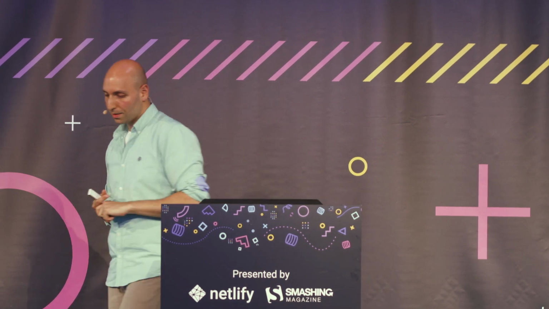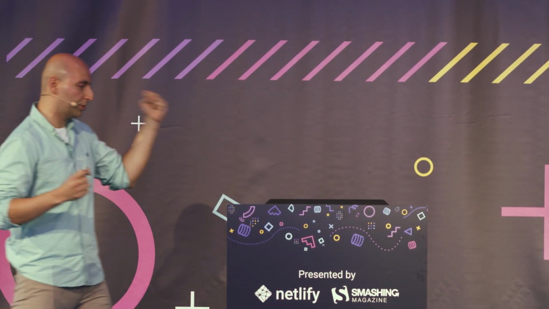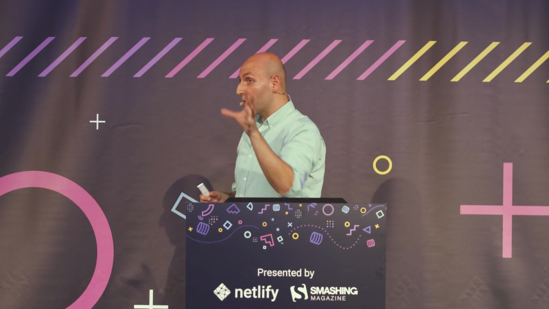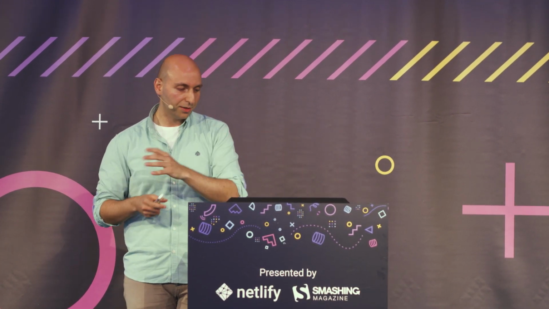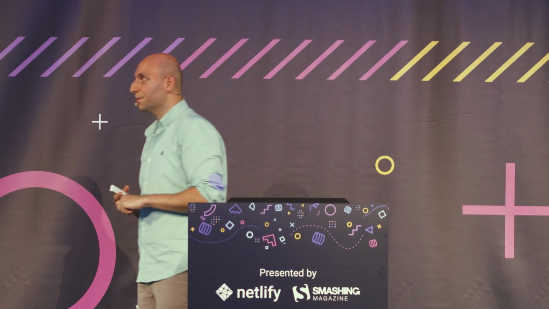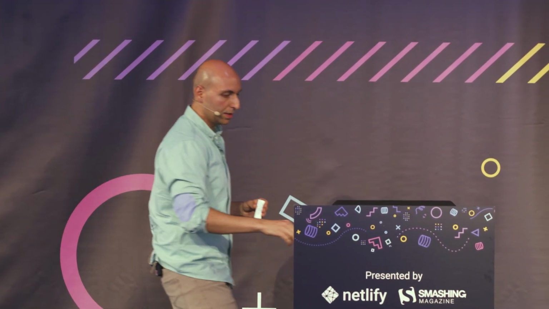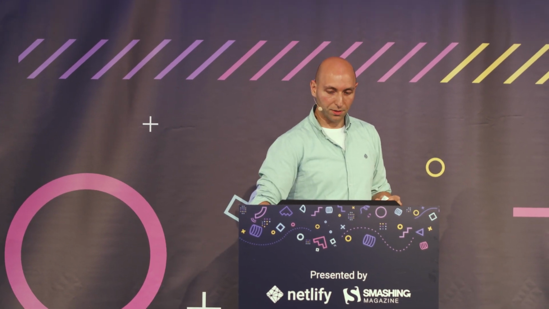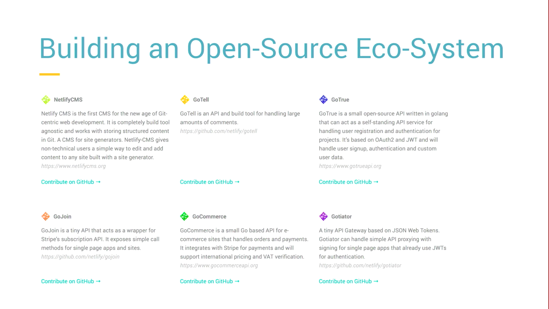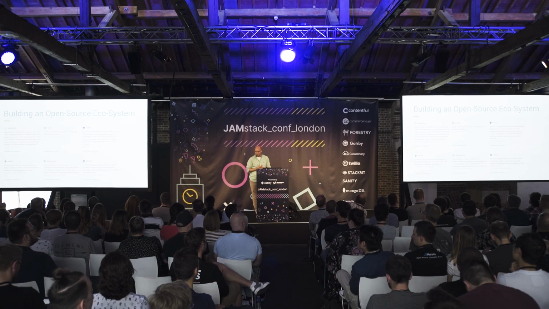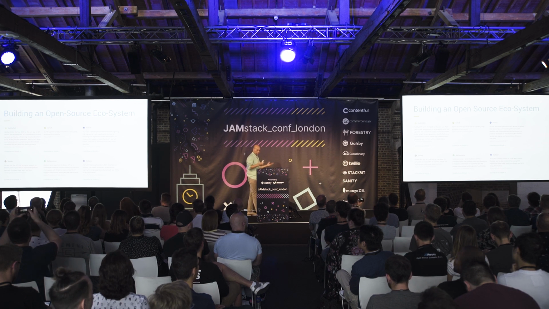We decided on Hugo and Webpack, not because it was a conscious move of Hugo against everything else. We just picked one that worked well, right? Then we'd use tons of microservices for all the dynamic parts across the site. And we were using Netlify CMS to publish content, right? As a result, we had to build quite a lot, and it was actually a 2.5 year project. That was a lot of time, where we had to build, with Netlify, of course, an open source ecosystem with the CMS, GoTell for comments, GoTrue for authentication, and GoCommerce for the commerce, and a couple of moving parts here and there.